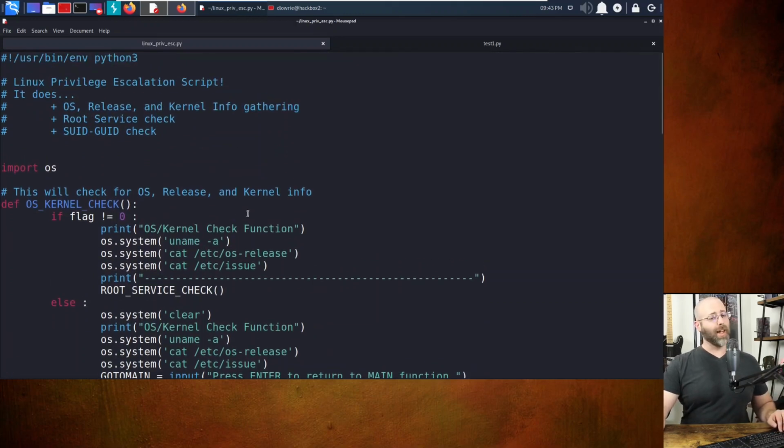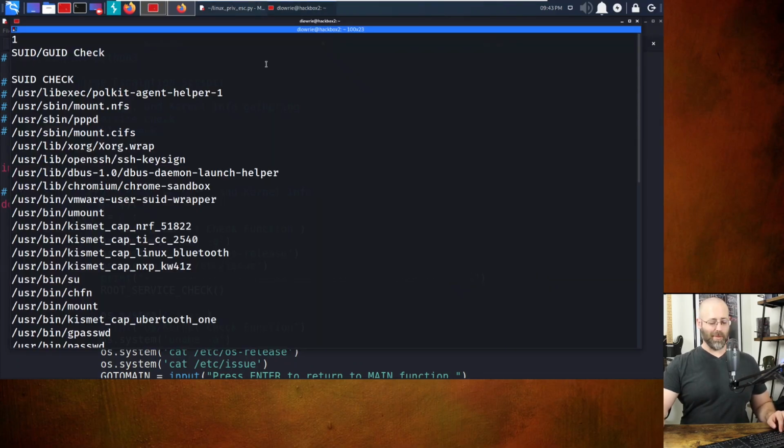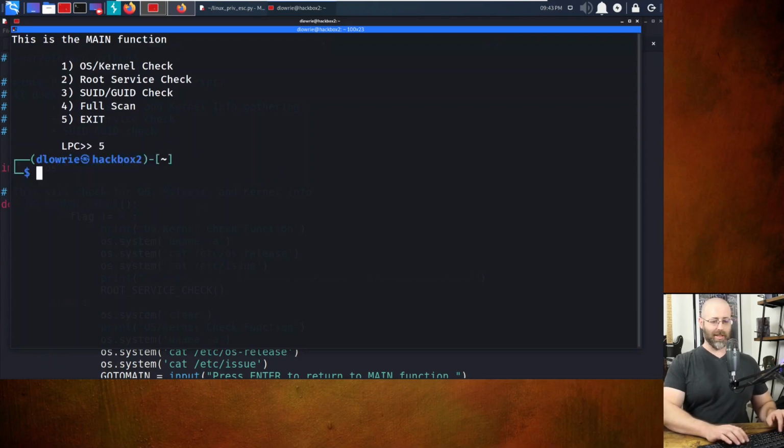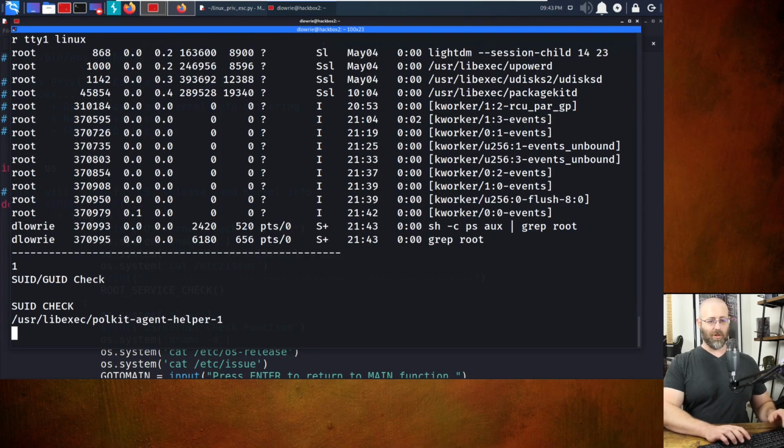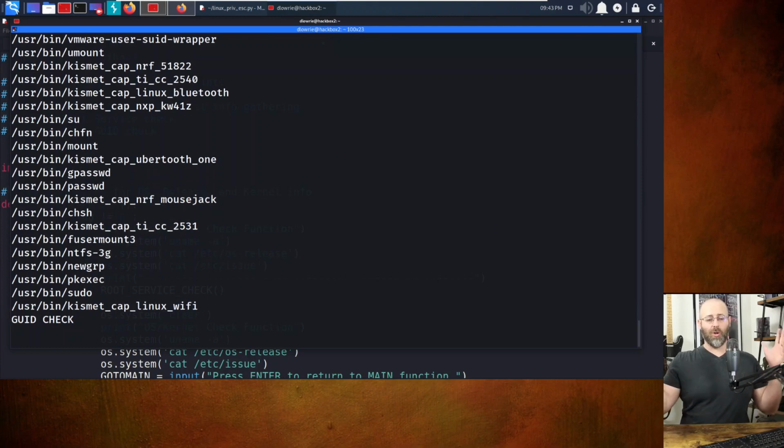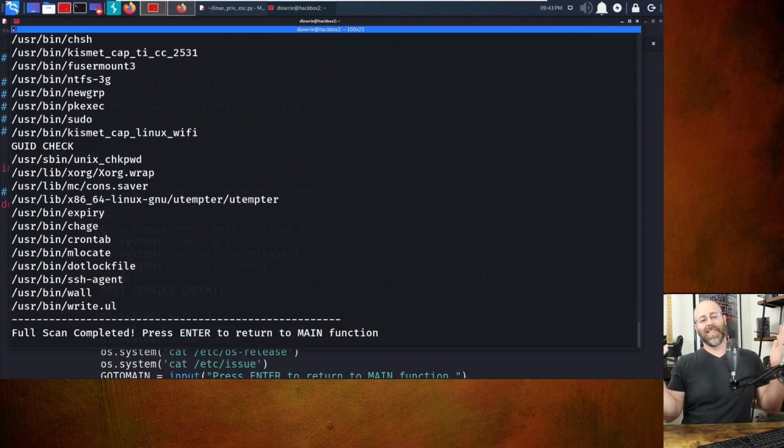Let's see what this does. I'm betting that this is going to be our win right here. This is going to be it. Everybody, drum roll, please. There we go. And number 4. Oh. Look at that. It's raining. It's doing a full scan. Oh, I love every last second of it.